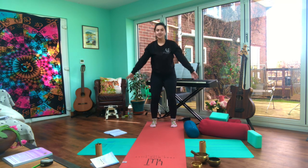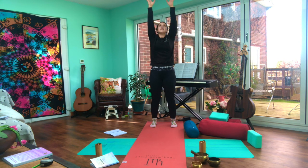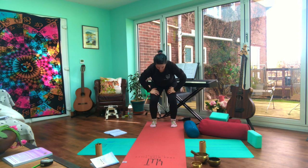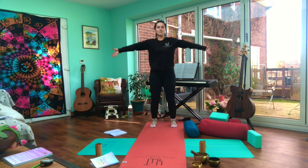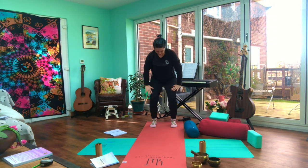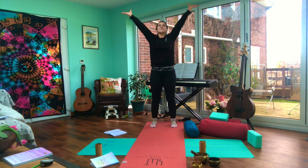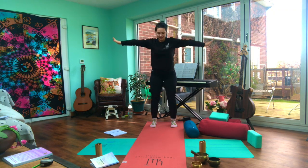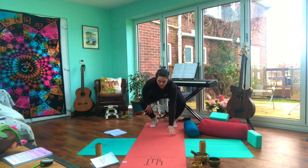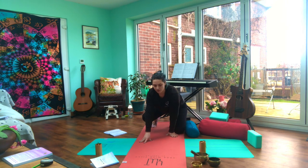Three more, breathe in. Breathe out as we start to fire up the legs. Two more, maybe you can take it a little bit deeper. And breathe out. Last one, breathe in. And out. Hands onto thighs, walk the hands down the legs, onto the floor, and walk forward onto hands and knees, rock from side to side.